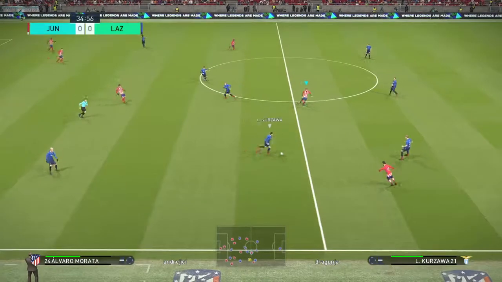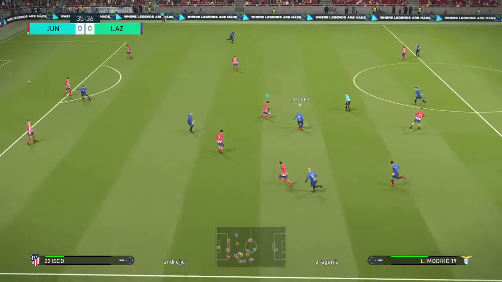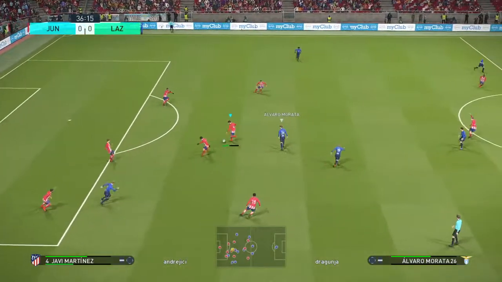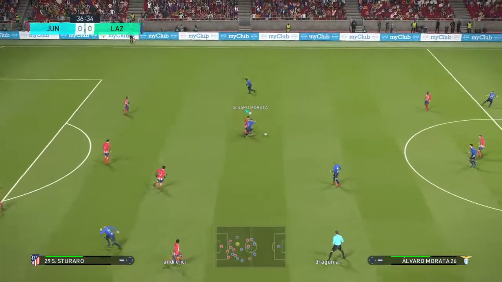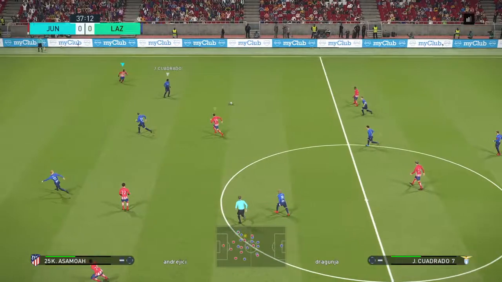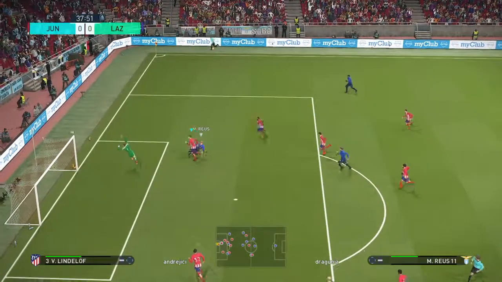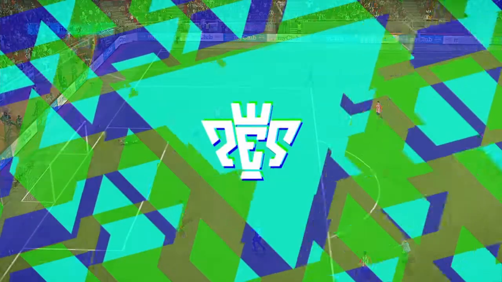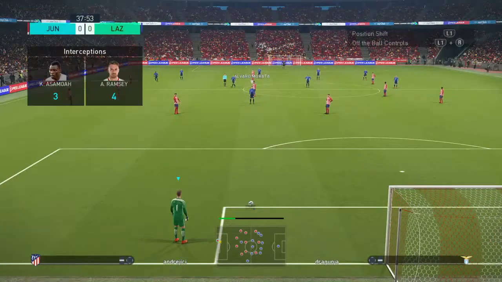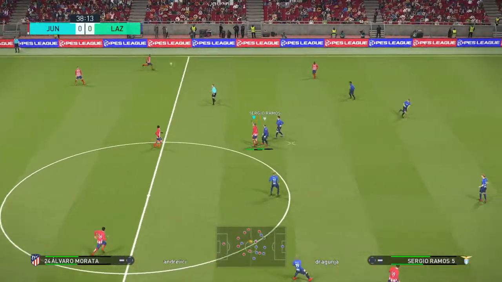Aimed long and direct. Robin. Ramsey goes looking. Let down by a lack of accuracy. And it's Morata. Morata looks, shapes to shoot. Great ball to play him in, but he will be gutted to miss that. It was such a clever idea to lift it into his path.